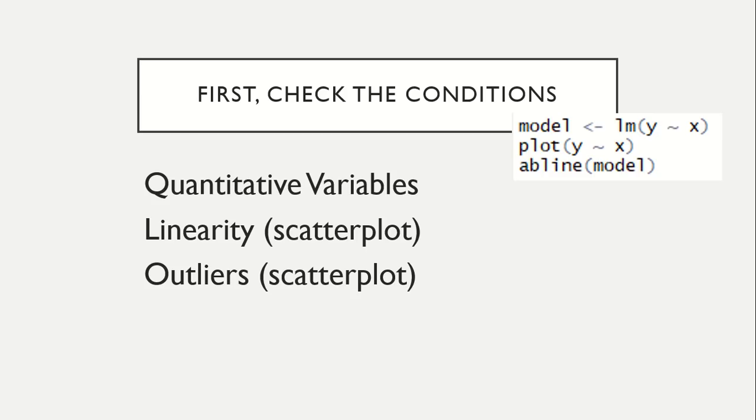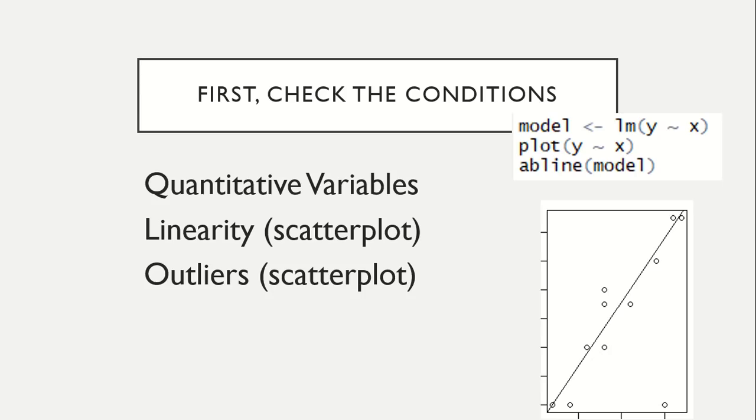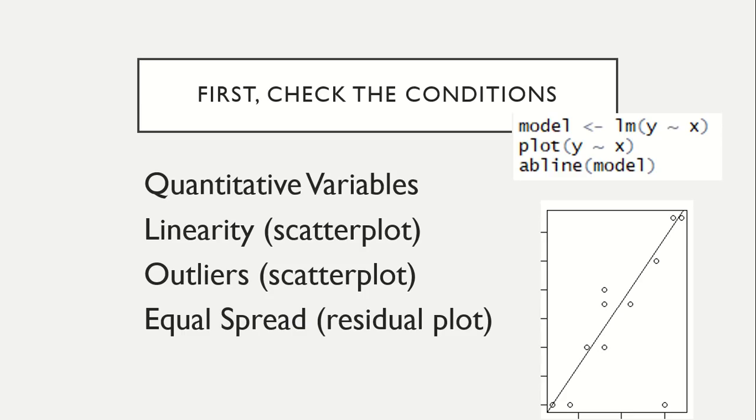The R commands right here are the R commands to make the scatter plot, so you can check these conditions. The first makes the model, the second creates the plot, and the third makes the abline. The abline is the line of best fit created from the least squares regression that shows up in the graph right here. Now, the outlier is still there, but this is what you would do if there were no outliers present.